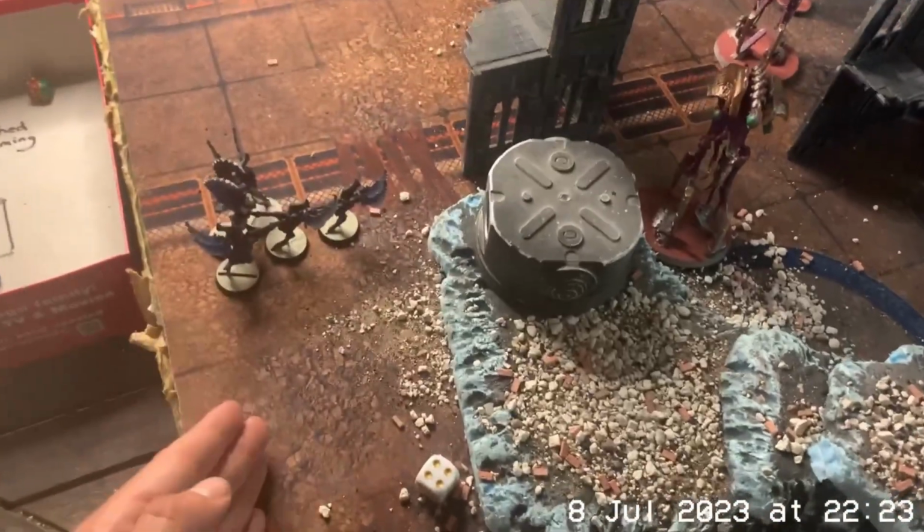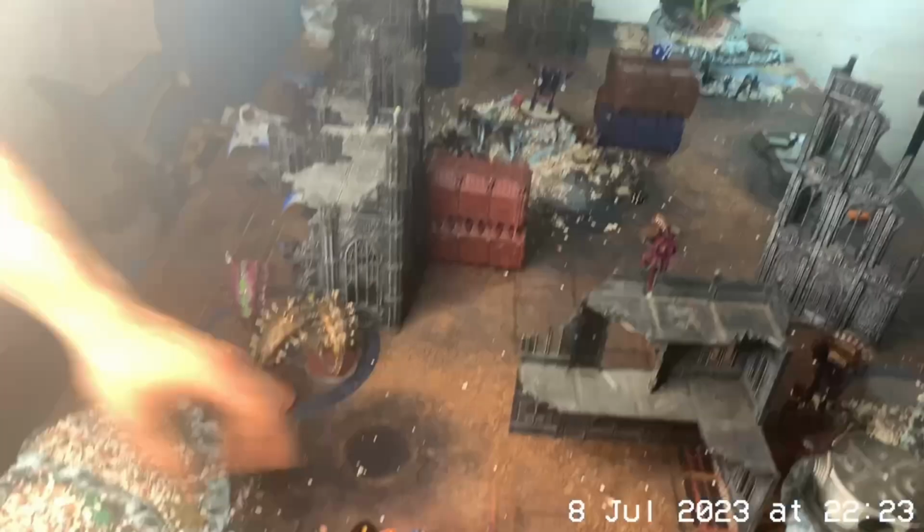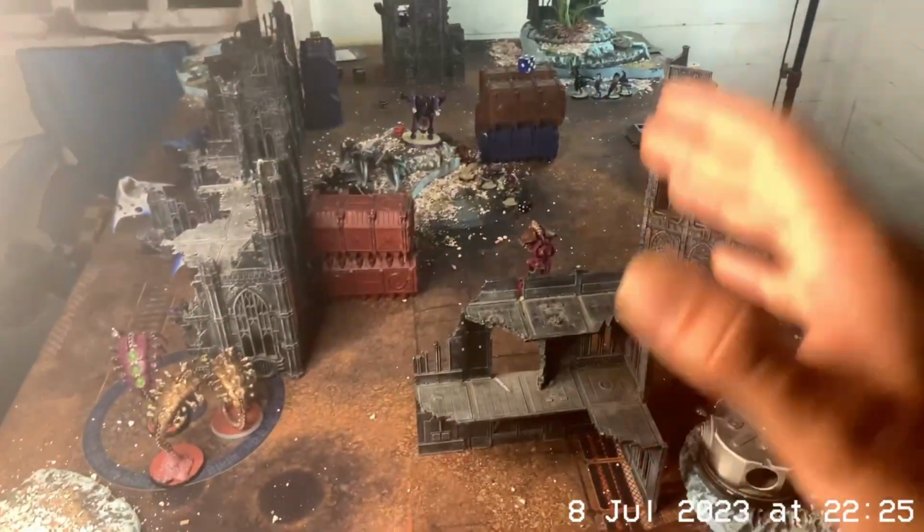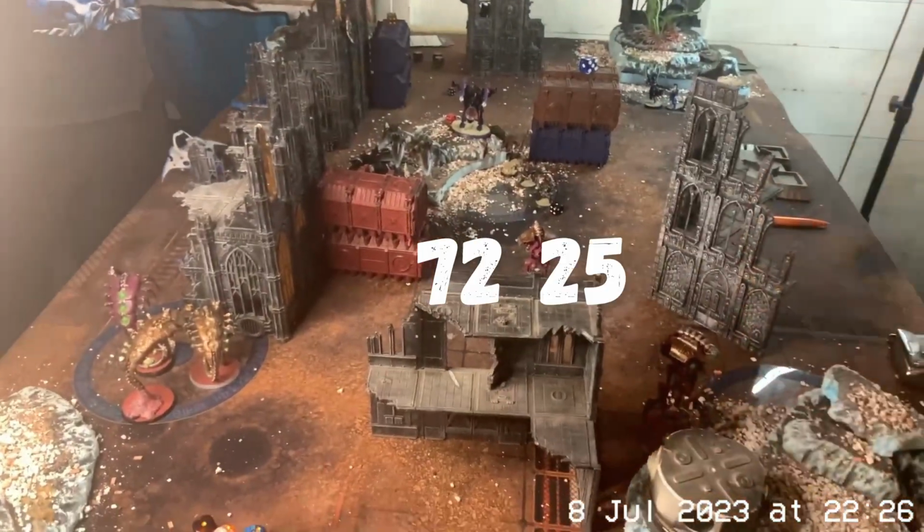We're going to deploy teleportments as well. Spikes fire in, and they wipe out the warriors. At this point guys, with so little left, I have 5 models left, the warriors are all wiped out. The Eldar will do scores on the doors. At the end of the game was 72 for the Eldar to 25 for the Necrons.